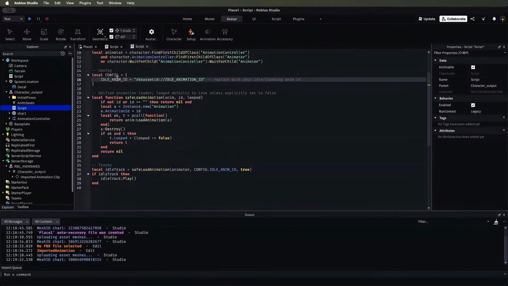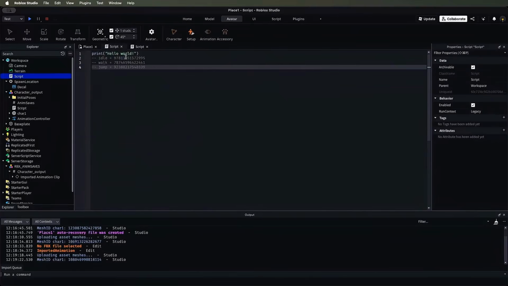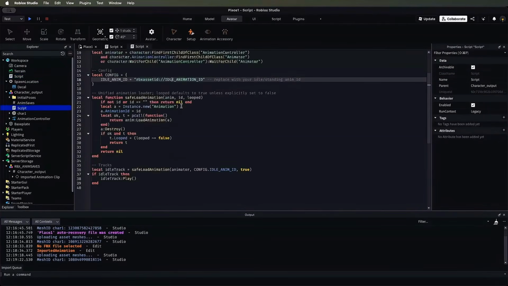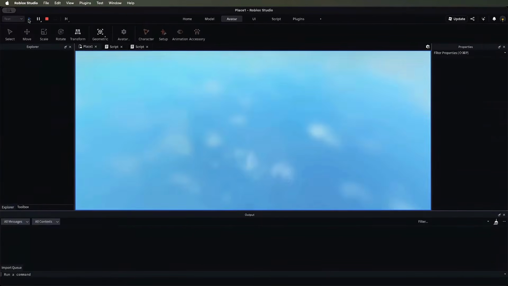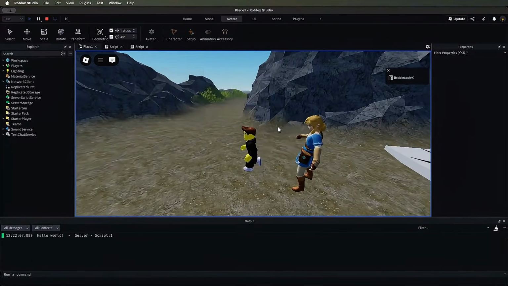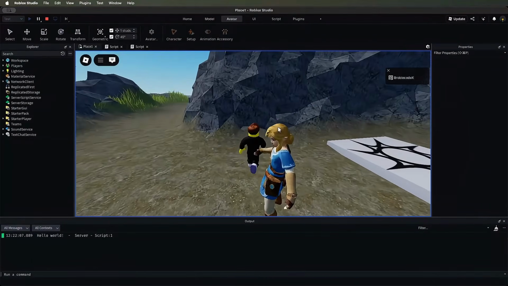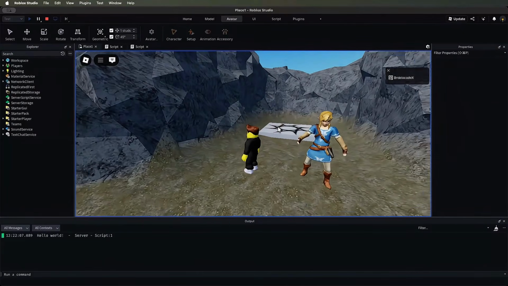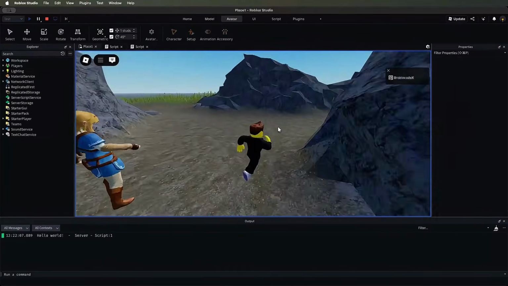Here we have a place configuration with a placeholder for the idle animation. So we need to go to our identifiers that we stored before, copy and paste the identifier. So now we are ready to start our game, and our Link is going to be animated. So not just frozen, but with this idle animation.